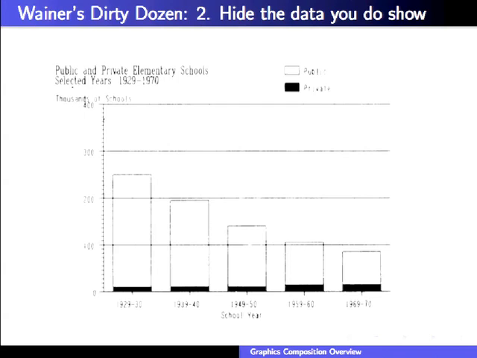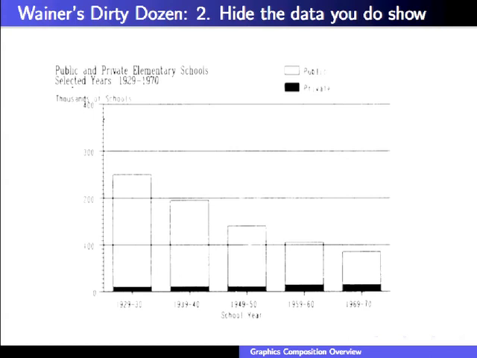Stacked bar charts are really pretty lousy to look at when you want to make a comparison of the black parts of the bar from one to the next, because they're so small that it's really hard to tell the difference between the size of the bar above 1929 and the size of the bar above 1969. You can tell it's bigger, but it's really hard to tell how much bigger it is. And that's because the scale is such that you need to include all of the public schools, and that's the vast majority of all the schools. And so the private's been squished down to a very small part of that bar.